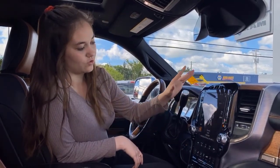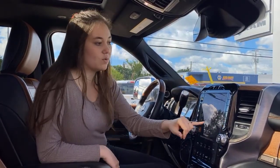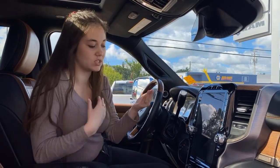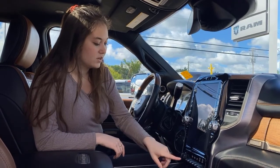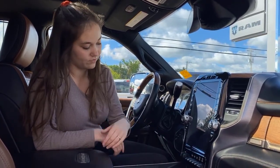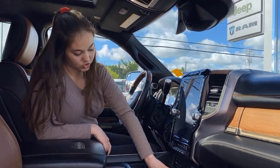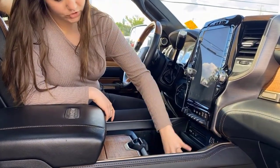You have all your radio controls, Bluetooth, and audio controls here. If you don't want the screen on, just hit the button and it turns off — super handy at night so it's not shining in your face. There's a built-in trailer brake control, airbags, exhaust brake, tow/haul mode, the ability to toggle your rear and front park sensors, a wireless charging pad, and a DVD player with additional charging options.